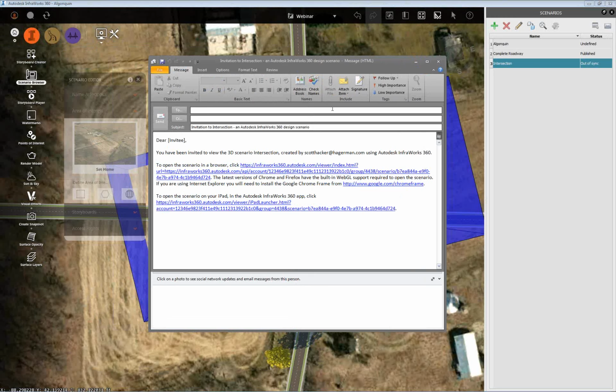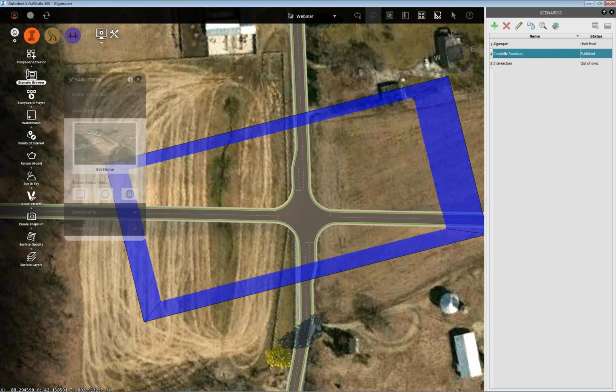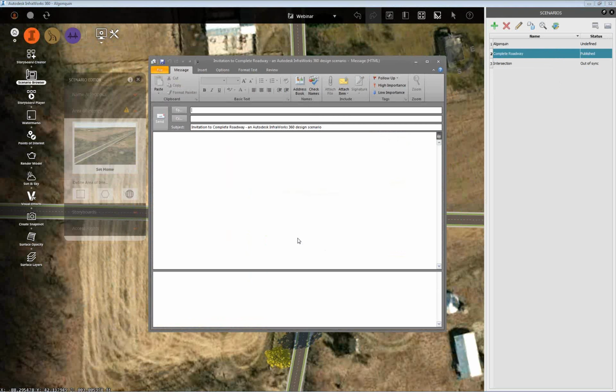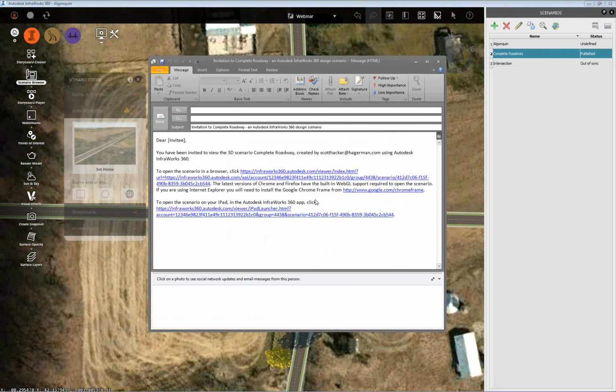In this case, Complete Roadway is the one I'm actually going to utilize. That one will not show up. It has not been published. I want to send this one. There we go. That's better. Now I can email that to anyone who wants to take a look at it, and they can open it from the browser directly.